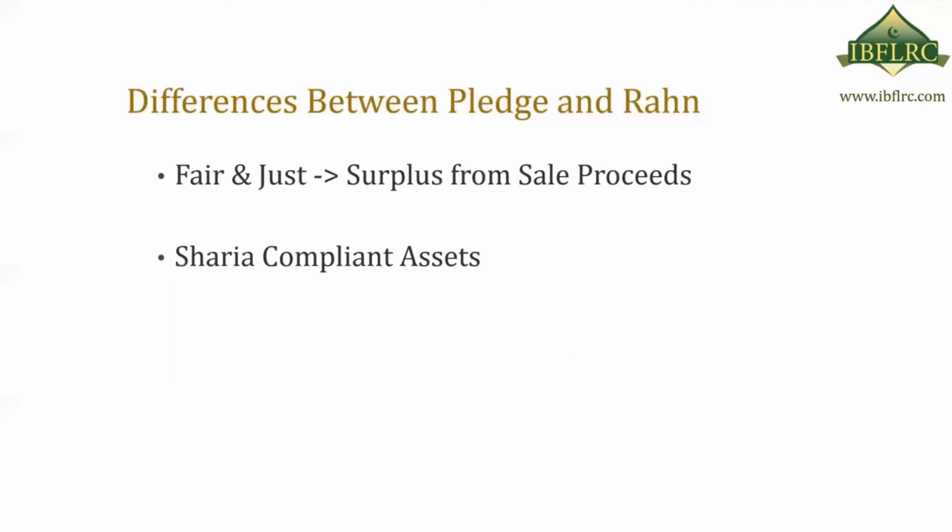to the debtor. Further, the creditor cannot simply take ownership against the amount due. The sale has to be fair and transparent. The asset has to be Sharia compliant and fairly valued. The contract must be clear and transparent with no hidden entrapments. And these differentiate Rahn from a conventional pledge.